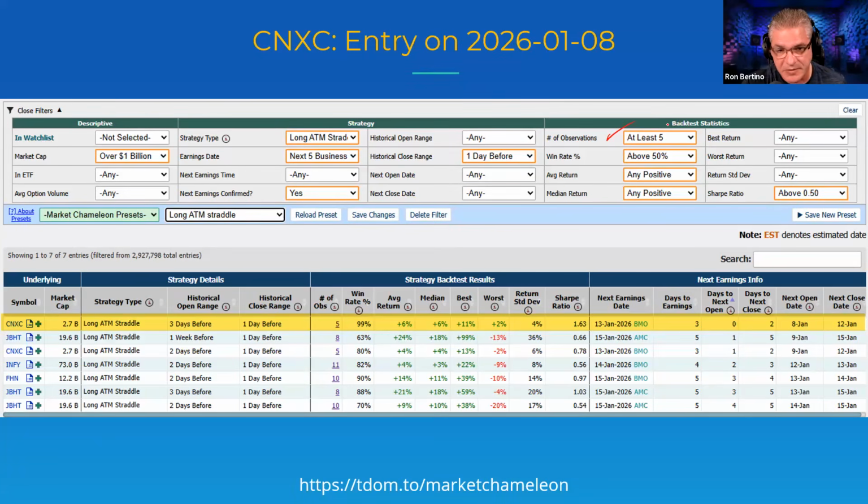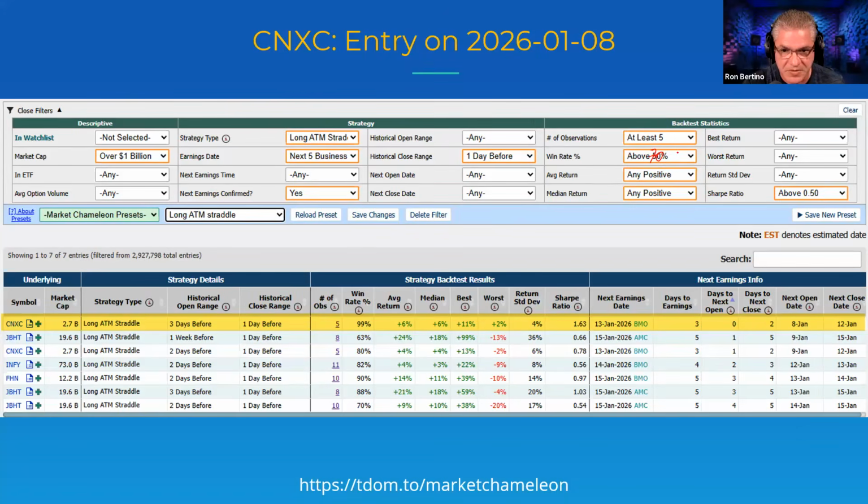So since companies report every quarter, that's saying 5 of the prior quarters must be there in order for me to want to see the result. Then I must want to see at least a 50% win rate. A lot of the time, actually, recently I've changed this over to 70. You can tweak these as you wish, but if there's a lot of opportunity there, why not select even better criteria, right? So do either 50 or 70 there, up to you.